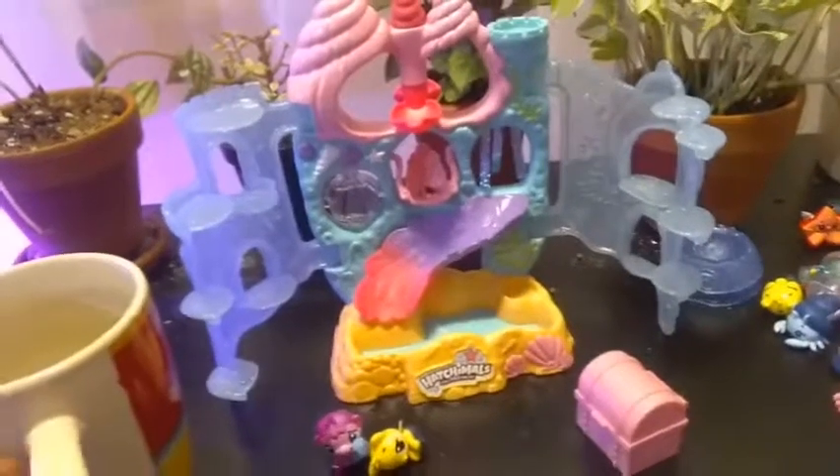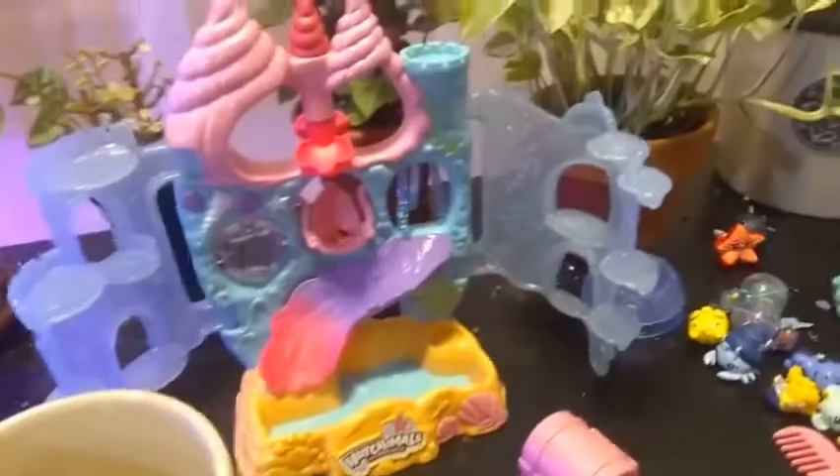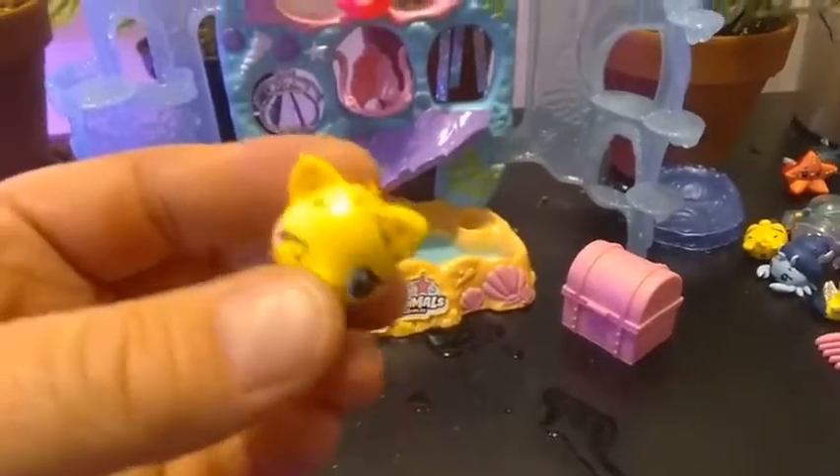I'm thinking that whoever's inside the egg must be the kitty. So this is our kitty — I don't even know if this is a kitty or if this is Pandu. Here is our hatched Hatchimal. We have the silver wings that the monkey has, but we have a blue tail. So these are both going to reveal in water. I'm going to pour the water into the slide — we had a little bit of an overflow, but I went ahead and poured the water in the slide. So we have our kitty Pandu and we're going to put him down the slide and see what color he changes to.